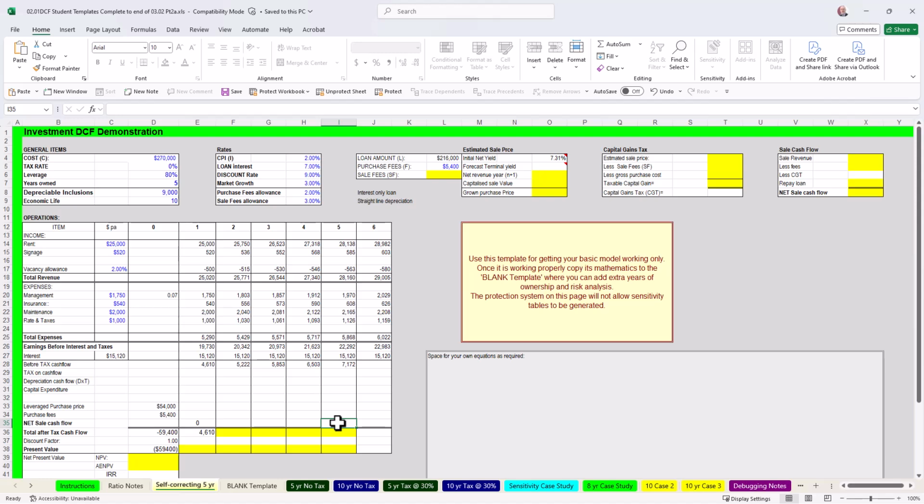Okay, to do that, we can't use a DCF because a DCF will take us off into the future, maybe off infinitely into the future. And so we have to use the simpler capitalisation method to calculate the sale price, notionally in 5 years' time. How do we do that? The capitalised value is taken from the operations in year 6.